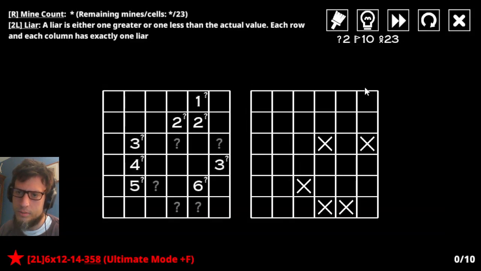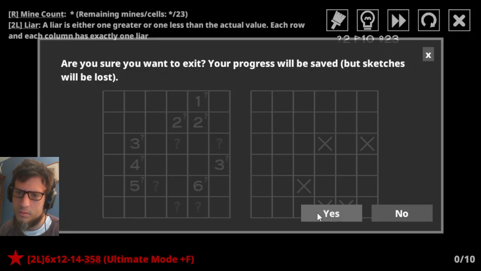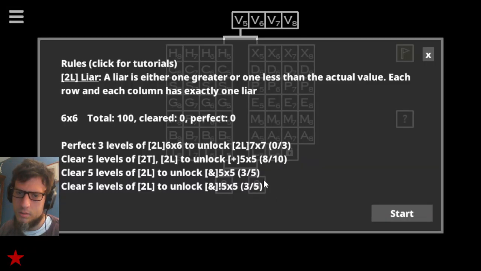Bigger board, bigger sideboard. Wait, what? What are all those things that it was saying it was unlocking? Perfect 3 levels. Oh, perfect 5, clear 5 levels of triplet and liar to unlock plus 5 to 5. 5 levels liar to do ampersand. And also ampersand exclamation point. What? Exclamation point? Why is it? What?